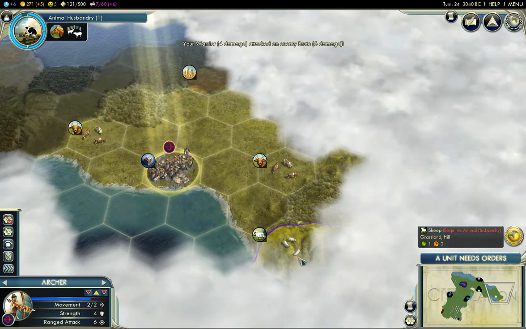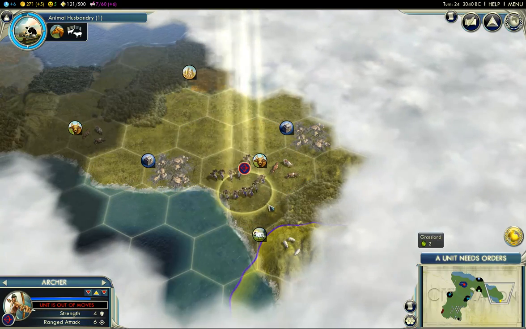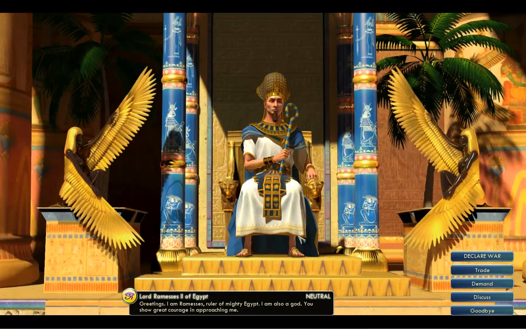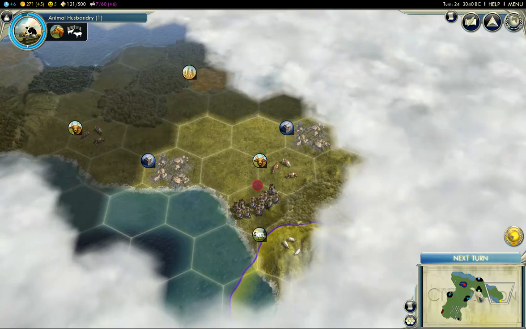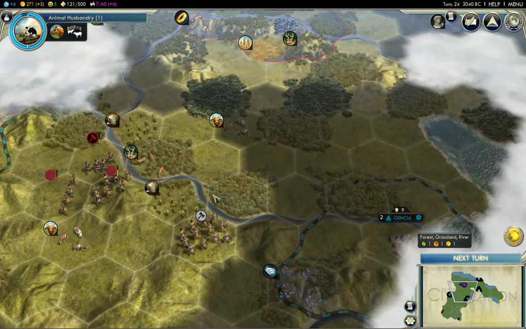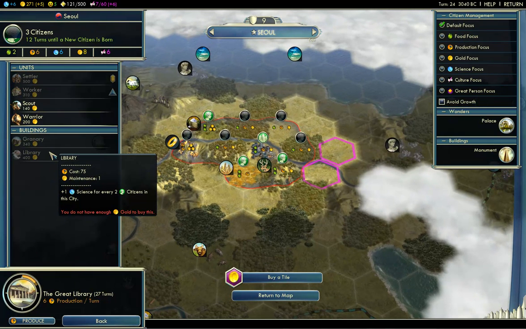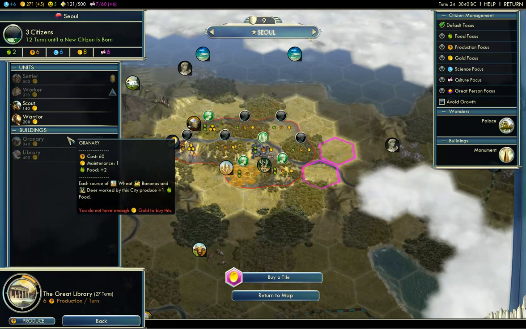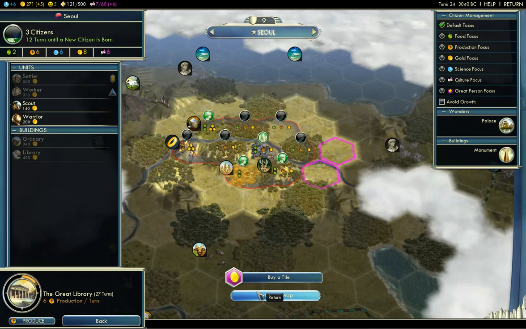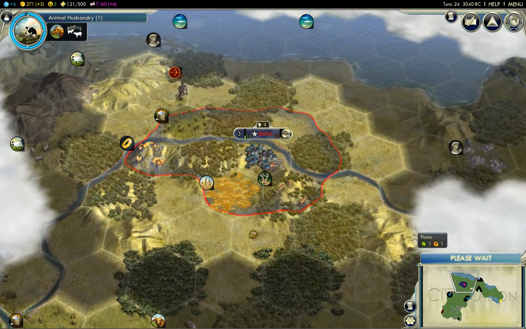Purple. Have we met purple? Who's purple? Oh, Ramses. How's it going, dude? Well, we're certainly doing a good job meeting everyone. Plus getting some extra money from killing and stuff, which we could use to speed purchase something, including a building. Like that's interesting. That's very interesting. Obviously, we don't need the library. If we got a lot more, we could rush out a settler and actually get a second city. Next turn.